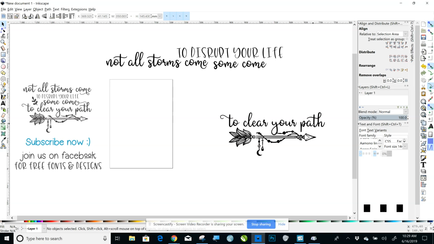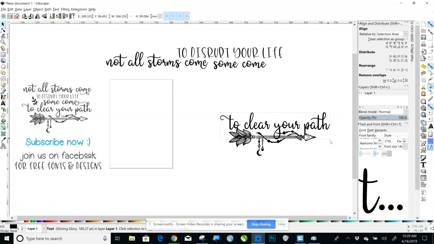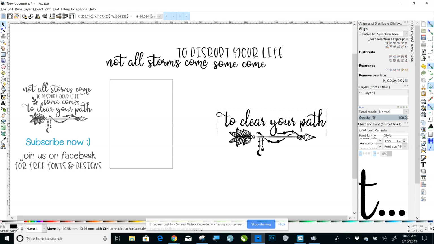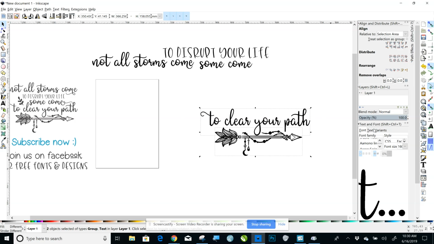So now you can see how that overlapped right here. I don't want that. So what I'm going to do is either increase or decrease the size of this. I'm going to go ahead and increase it just a little bit. And now let's see if that keeps us in the clear as far as the two touching.